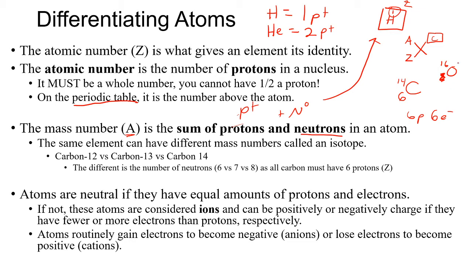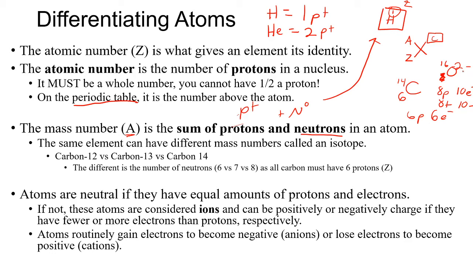But let's say we put a 2- here at the upper right-hand corner of oxygen. I know that oxygen has to have 8 protons, so how many electrons does it have to have? It would have to have 10 total electrons. Why? Because if I have 8 positive things and 10 negative things, and remember, electrons have a negative charge, protons have a positive charge. Do you see how if I combine these two values, overall I have a -2 or a 2-? I have 2 more negative things than I have positive things. That's where we get that charge from.